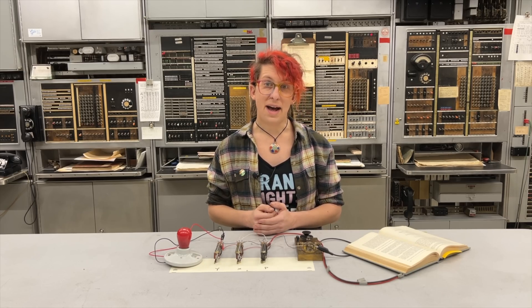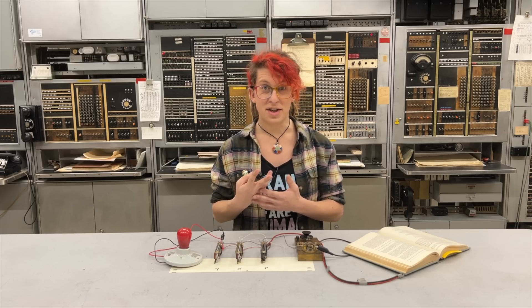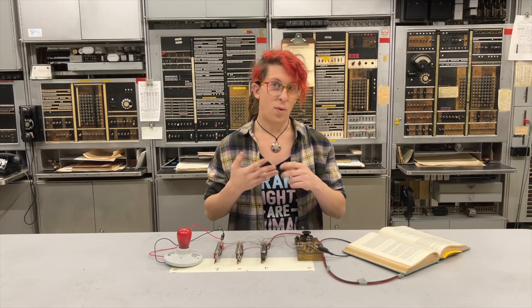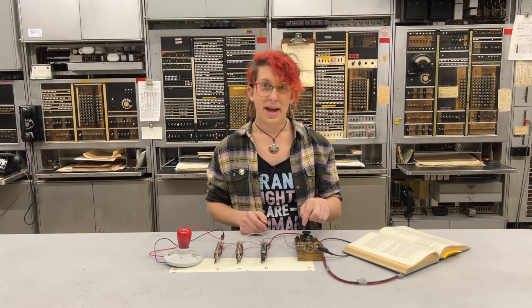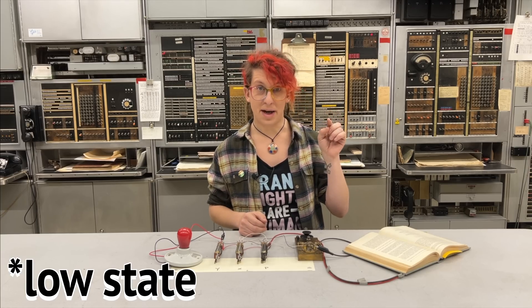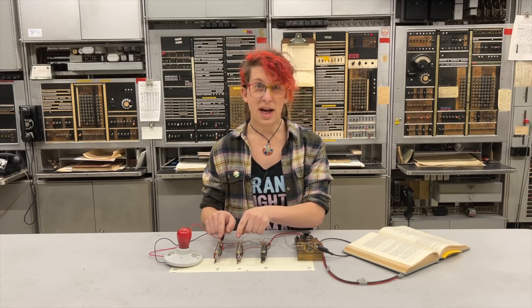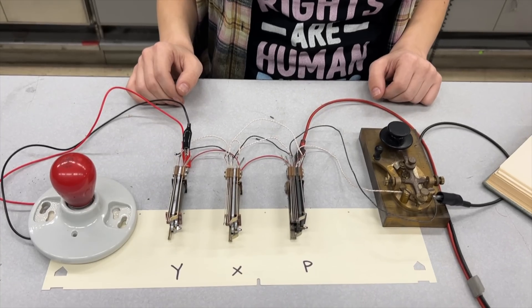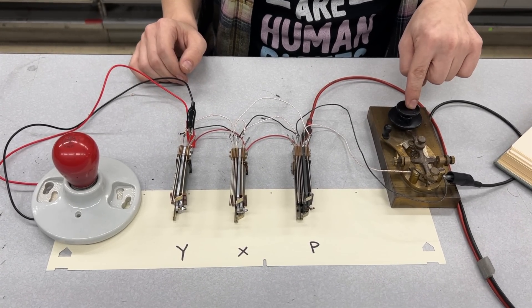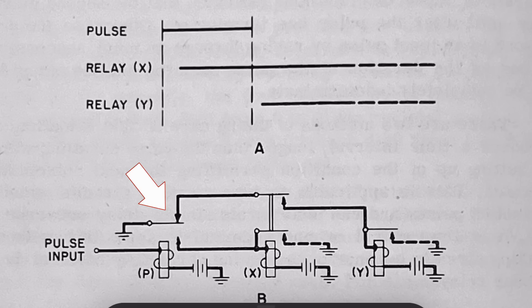Let's start with a set of relays that counts a single pulse. To do that, we have to recognize three conditions: the pre-pulse condition — when everything's normal; the rising edge of the pulse — when I press the button; and the falling edge of the pulse — when I release the button. To handle this, we'll need two counting relays, X and Y, plus a third relay P, which operates whenever I send a pulse and releases when I turn off the pulse. In its normal configuration, the break contacts of P are grounded, but that has no effect because the circuit is open at the contacts of relay X.